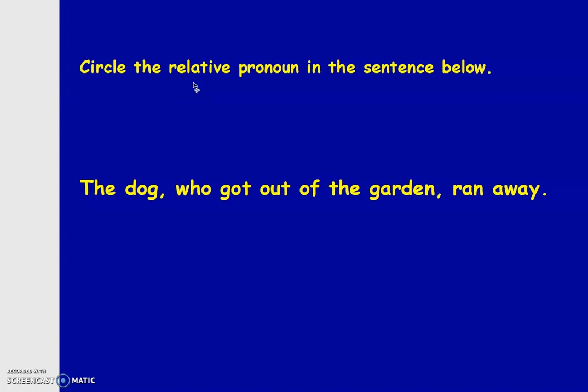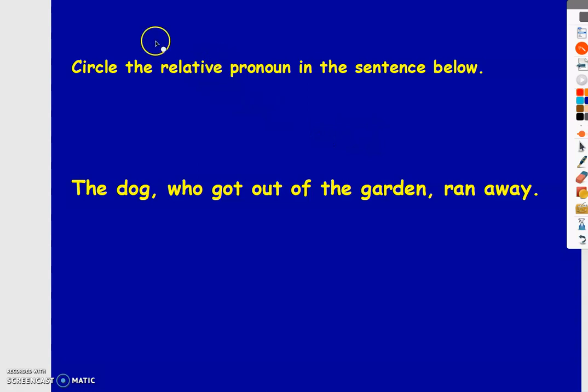The first thing that we'll do again is go through the starters, which we've been looking at relative clauses. A relative clause is a sentence that doesn't make sense on its own, and a relative pronoun is a pronoun that joins two sentences together, one of which obviously doesn't make sense. So we've got the first one here for you to circle. I want you to circle the relative pronoun this time. Okay.